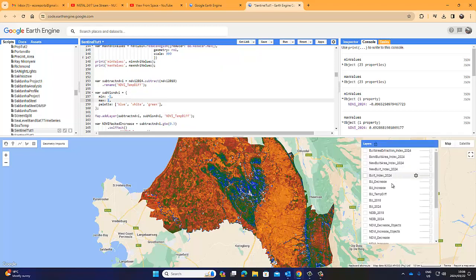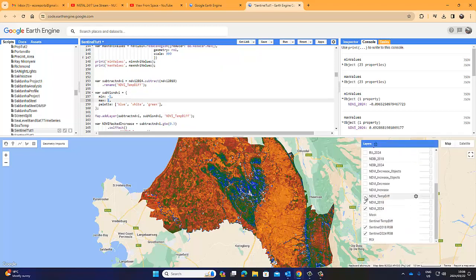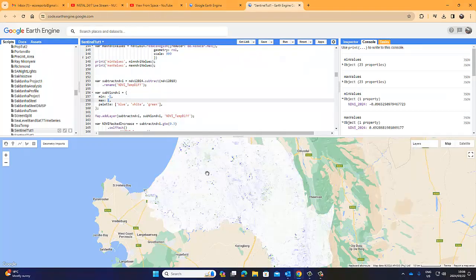So our temporal difference image looks something like this. That doesn't look very appealing or very informative, it's suboptimal. That could be because these minimum and maximum values are not correct. I have no idea what these numbers should be.